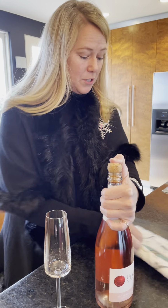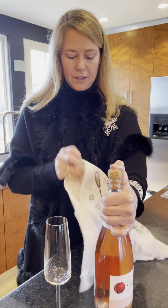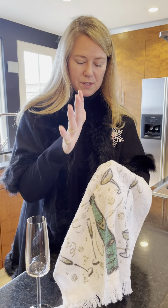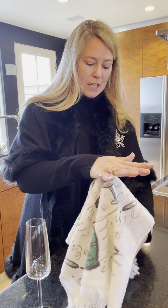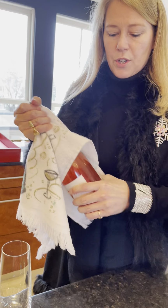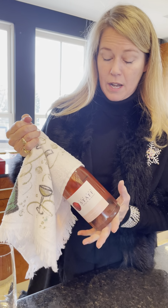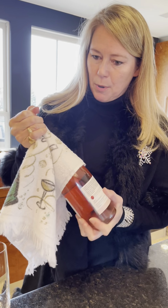All right, so now I'm going to put a towel over it as well. So when I take the pressure off and take the cork off, in case it happens to gush, we want to minimize that problem. So with the same hand, always keeping pressure down, I'm going to take my left hand now and take it down to the bottom of the bottle. Always keeping pressure on, turn the bottle at 30 to 45 degrees, and hold on to the cork with your right hand, if you're right-handed, and turn the bottle with your left hand. There we go. Keep the pressure down.